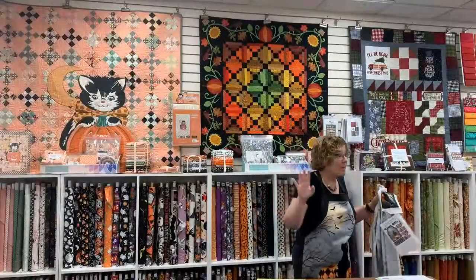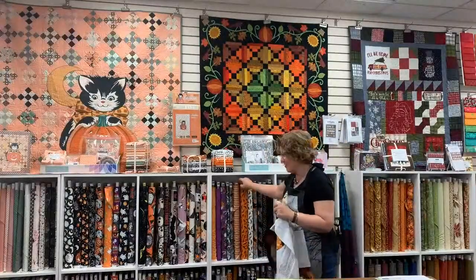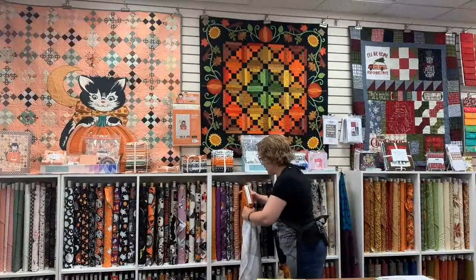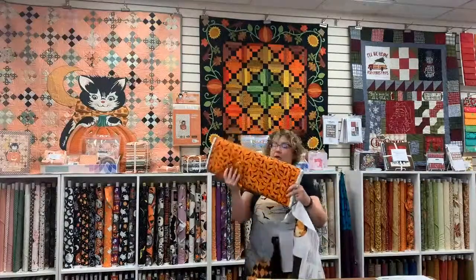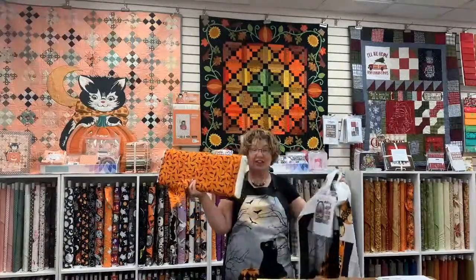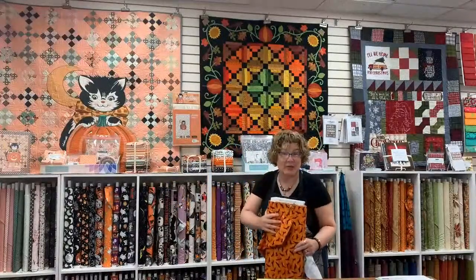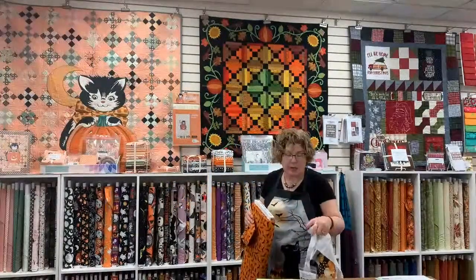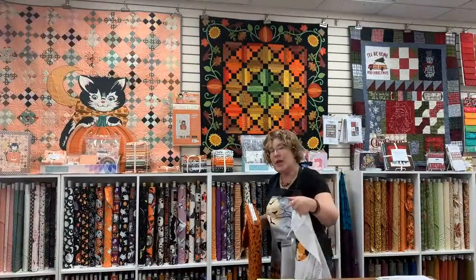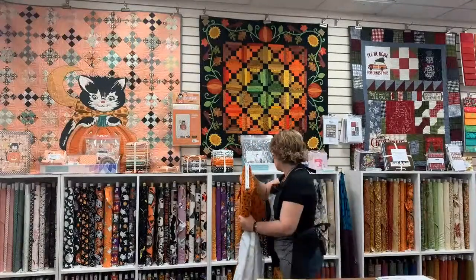Can you pull the bolt of what you used to line it so they can see that? Absolutely. I would love to pull the bolt of what I used, which is right here. This is from Black Cat Capers. It is a gorgeous orange backing, lots on the bolt, so all of you can be happy by making it just like Julie. This is $12.99. It is on the website as well. If you want to get a yard, you could use the extras to make your mug mats. You could use it for your lining for your little claws. That'd be lots of fun.